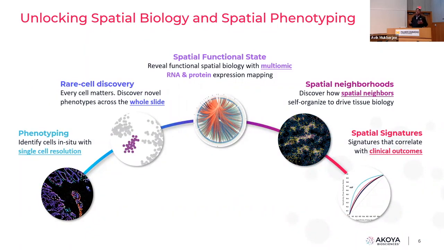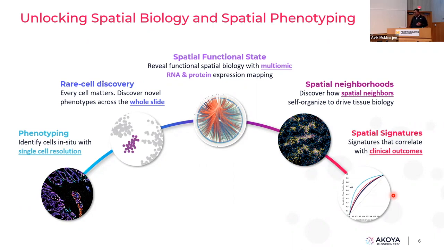And when you ask the question, what is spatial analysis? What can we do with spatial biology? You look at this arc where you start with phenotyping, then you go into the rare cell discovery path. Are there any rare cells which may be thought as noise because you are not visually looking at the whole tissue? Are there spatial neighbors? Can a cell behave differently at different neighborhoods? Is there a multi-omic aspect to the chemokines and cytokines that are expressed? Can those be attractant for immune cells, or those be resistant or deterrent for immune cells? And finally, once you get spatial signature, you want to look at clinical outcomes. And to do that, you will need speed and high throughput.